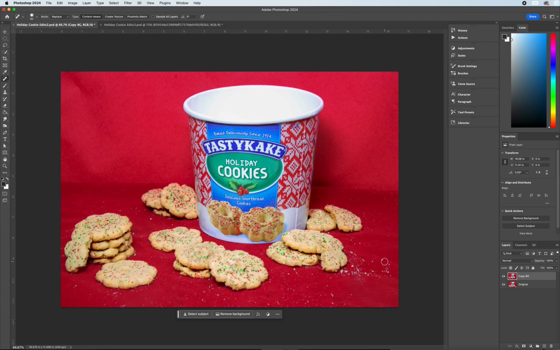With the spot healing brush, I can go over top of a crumb, and Photoshop does a great job of recognizing it and eliminating a number of specks. Make sure not to go too large with the area that you're trying to erase, but if I click and drag over an area, I usually can get a number of little imperfections and flaws eliminated from the selection.